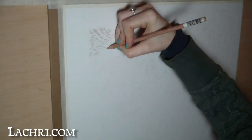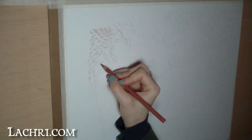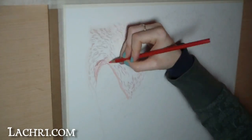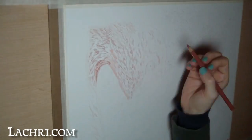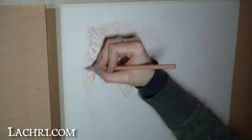I've started by drawing out my flamingo onto a large piece of Strathmore vellum paper. I then use masking tape to tape my work to a clipboard. Normally I like to get my backgrounds done first, but with this one I held off because I wanted to get at least a couple of layers of the lighter colored pencil onto the flamingo before I use too much black. It's way easier to darken areas as needed, but if I ended up with black where I didn't want it on accident, I can't fix that as easily.